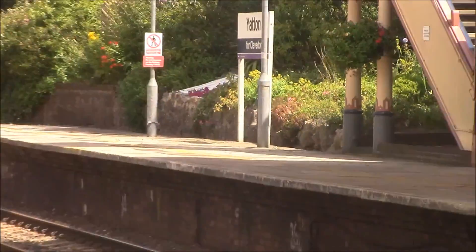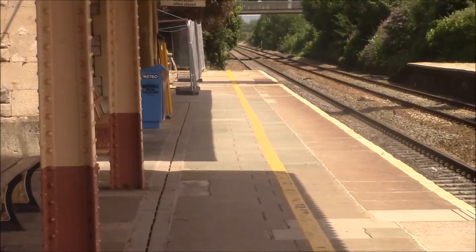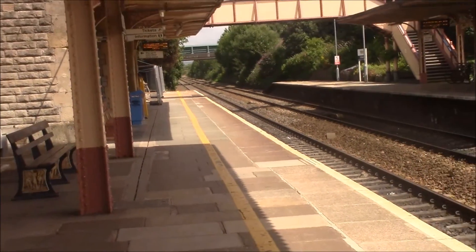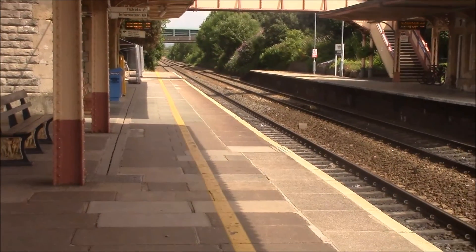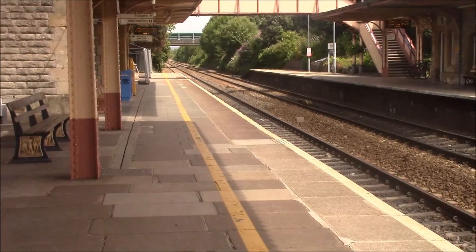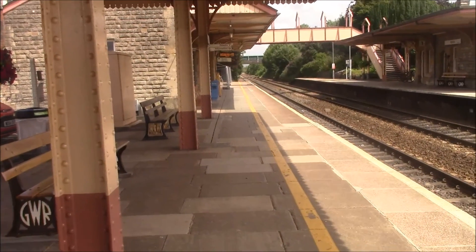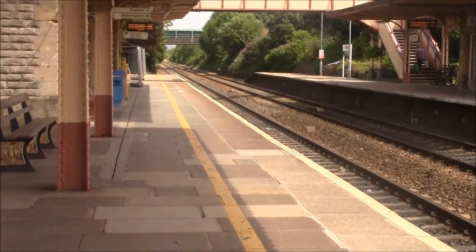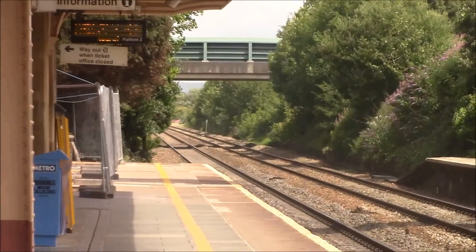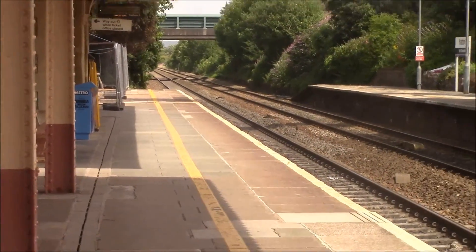Other stations in Series 6 that are mentioned include Romsey, which is a nice little station to visit. Also Sheffield, Stafford, Ealing Broadway, Burton-on-Trent, and Redhill — so that'll be really good to visit. I've got a few more trains to film here. As I've said already, I'm just killing some time by talking here so we can make it into a decently long video. Anyway, I'm returning to filming now.